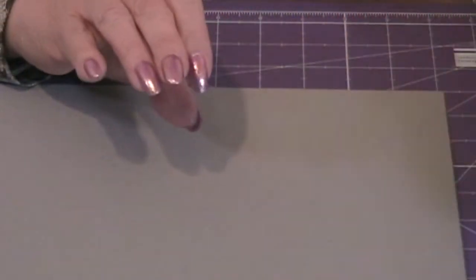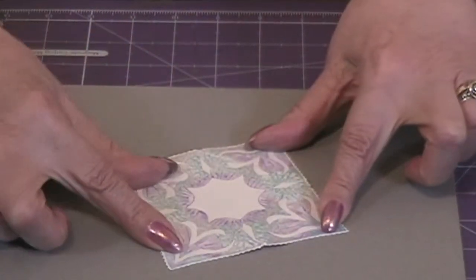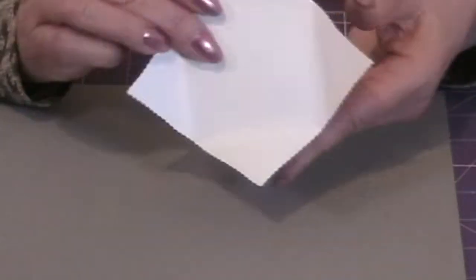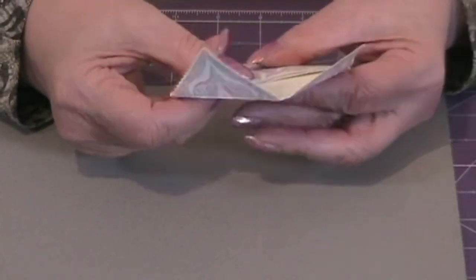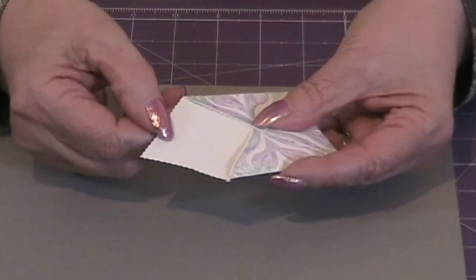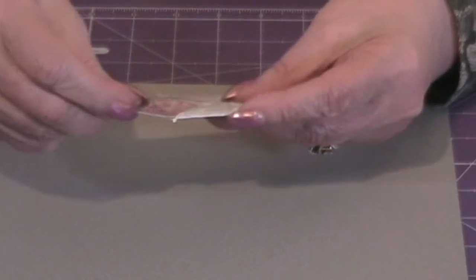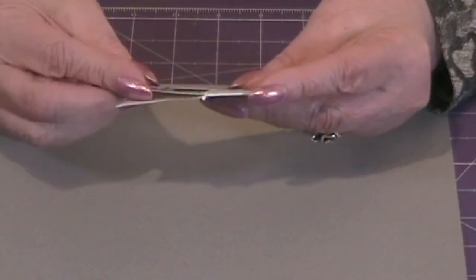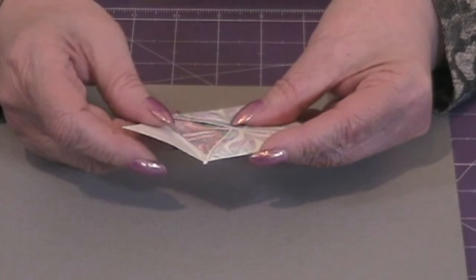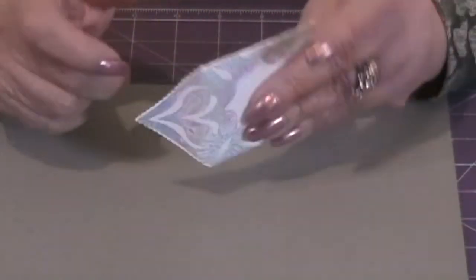Now I want to show you a couple more things that I think are really fun. So I've taken one of my square dimensionals, and I've just simply taken it and folded the sides in on it like this. I've created a little envelope that I could put a little card in for someone. My Rubber Nature square stamps fit perfectly in these envelopes. You can find them on my website, creativeartsbyobertin.com.